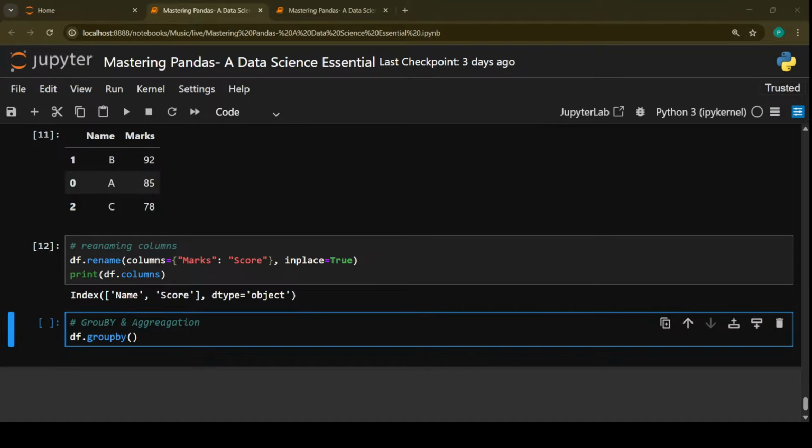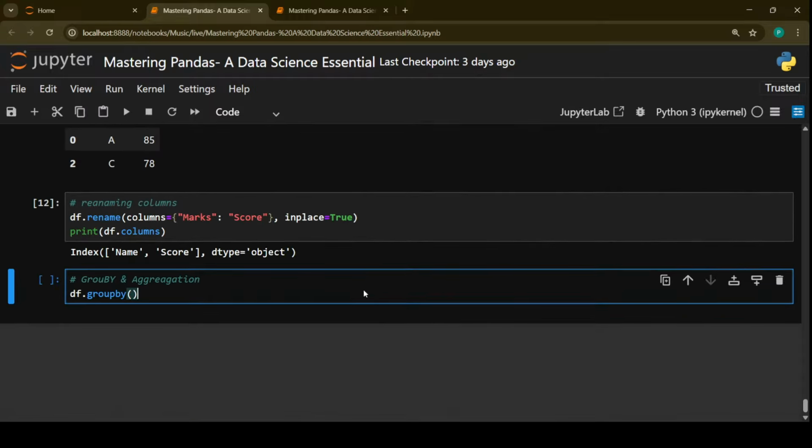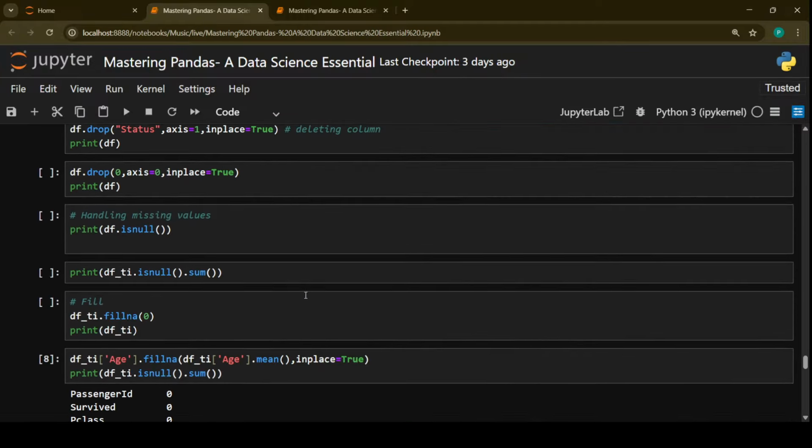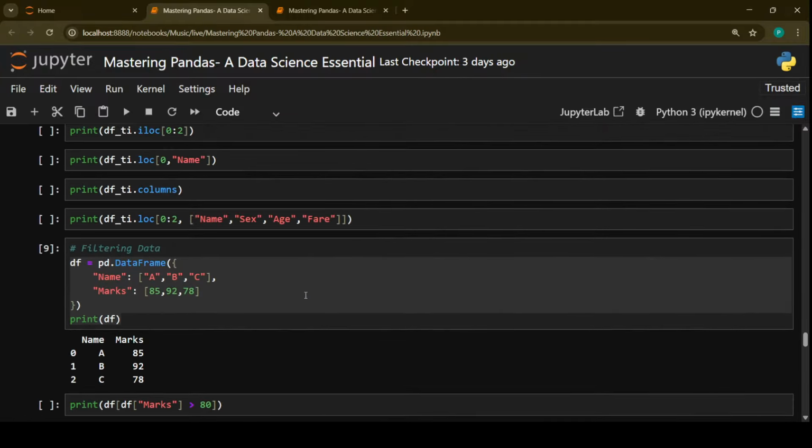Okay, guys, just give me a moment. Let me check whether the sample data set is present in this location or not. Yeah, the Titanic one is there. Okay, the Titanic data set is present in this location.